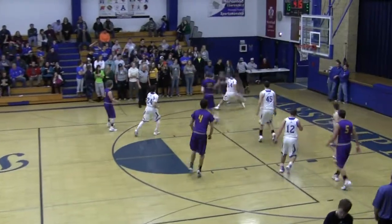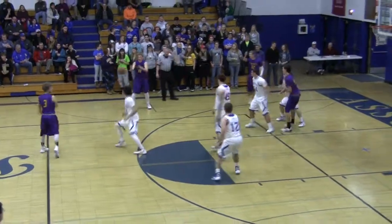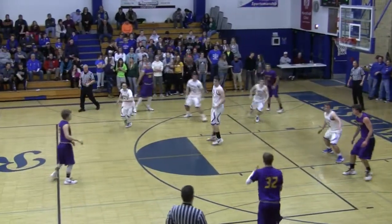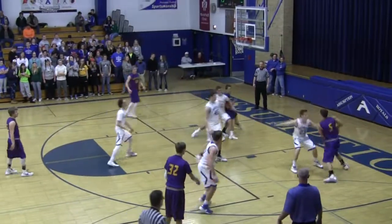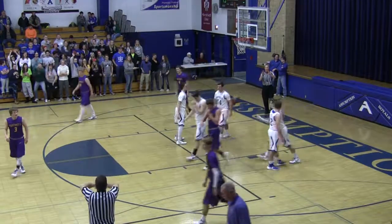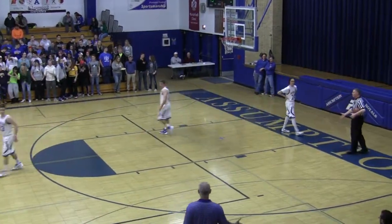Panthers on the inbound. Take it all the way around the arc from right to left. And now back on top of the wheel. Downs has it, left side. Ball above the head. Skip pass over. Denniston. Baseline. Allen. Sullivan trying to come out there. We're going to get a walk. Yep. Both teams now with 5 turnovers.